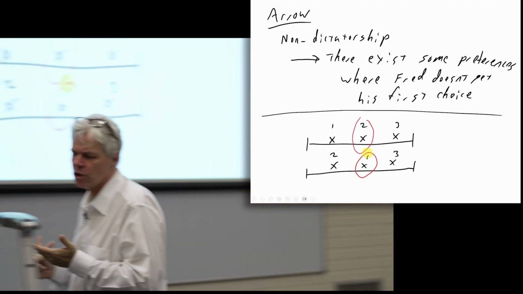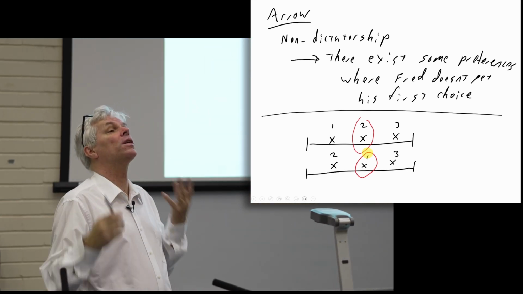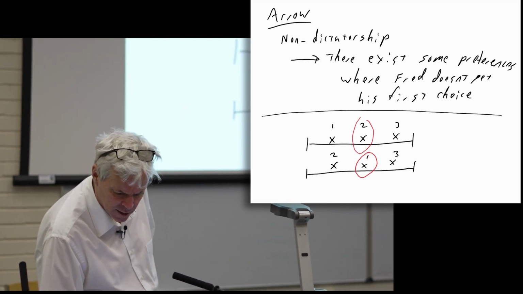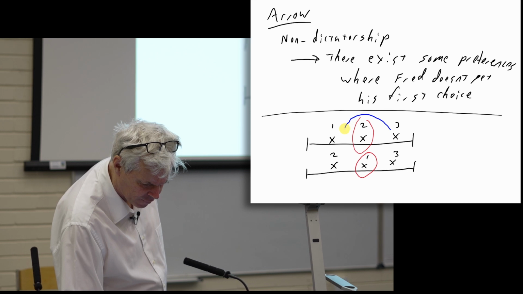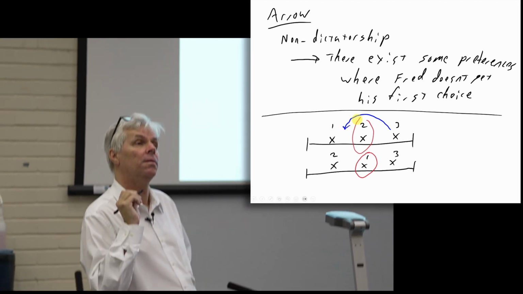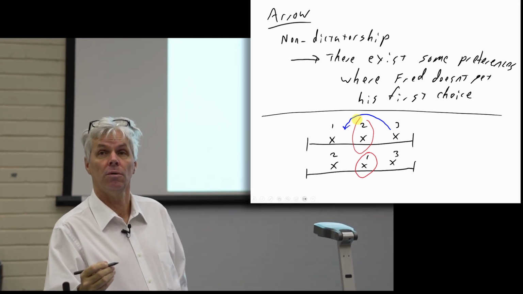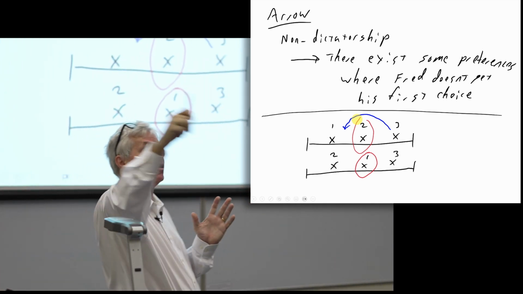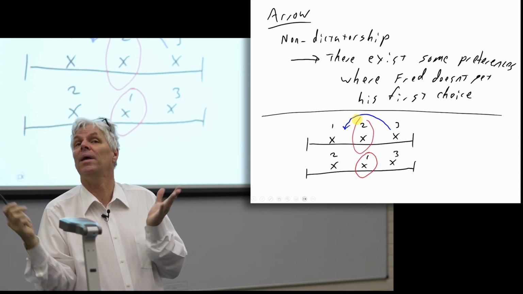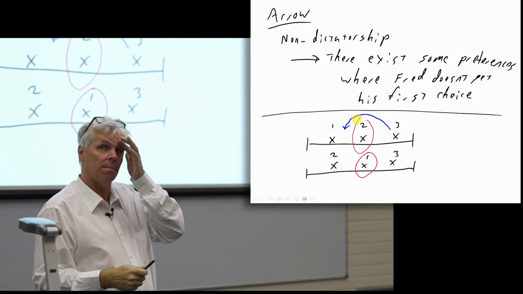Right, so in the first one, for example, if it was regardless of what everyone else thought, then if guy 3 changed his preferences, guy 2 would still win. But that's not necessarily true. The fact that guy 2 is the pivotal one depends on everybody else's preferences and where they are. That's just how he happened to be in the middle. Are people with me here?